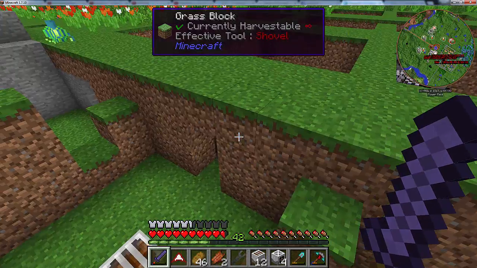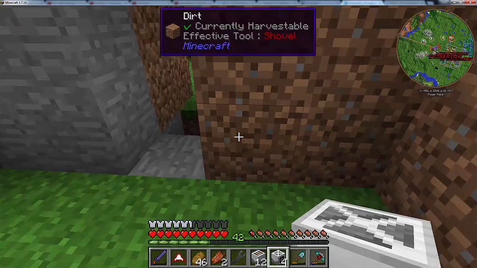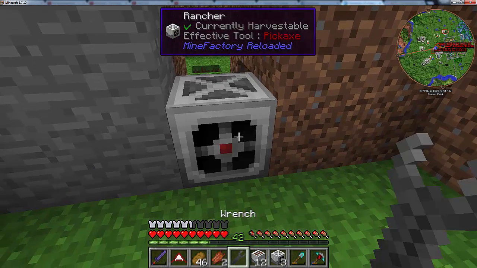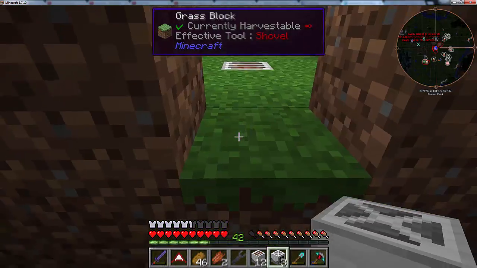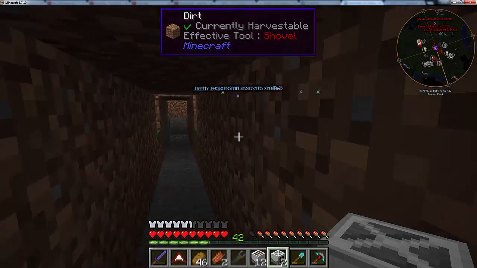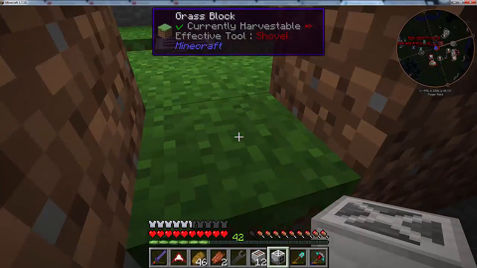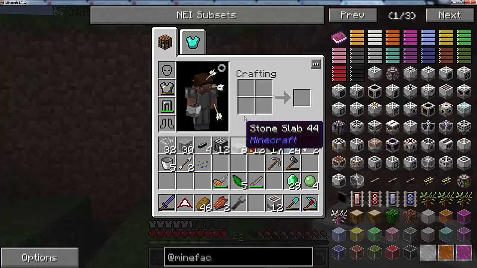He's fine. So what you're going to want to do is the ranchers are going to get placed right here. Oops. And you can use a wrench to reorient them. They're easier apparently if you place them from back here. So as you can see, we're going to need this output pipe. And you can hook a couple different pipes up. We're going to be using the Buildcraft pipes to hook these up, as they are a bit better towards our goal.